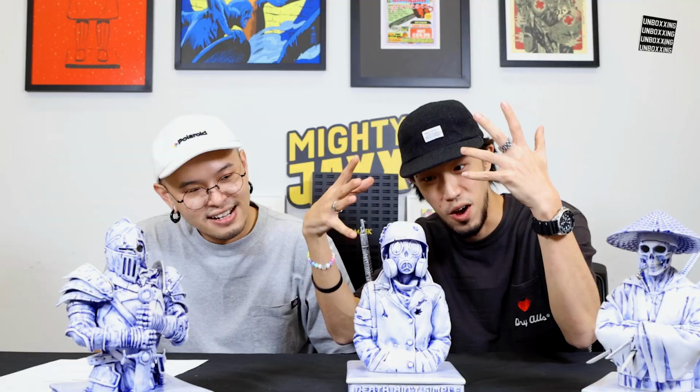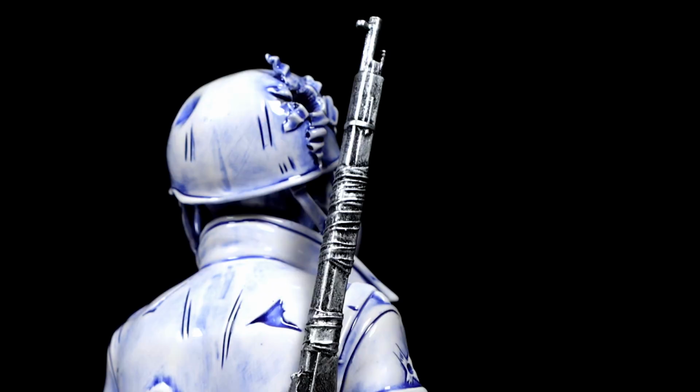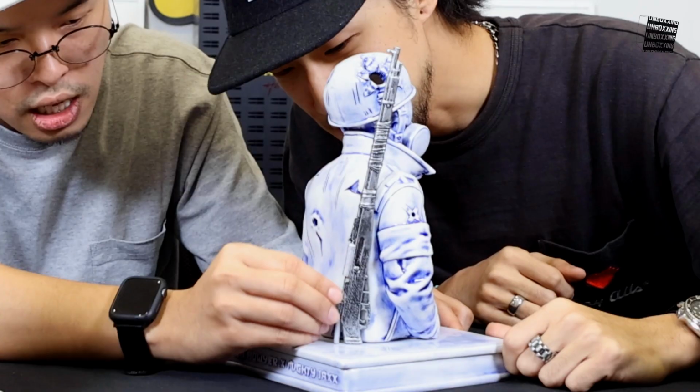One of the highlights of this collectible, right? The previous release, Samurai, has detachable swords that pierce through him. And for the next release, the knight is holding on to the Zelda Master Sword. Excalibur, correct. So this guy also has his own. I don't know if it's World War 2 or World War 1, but it's an old kind of rifle mechanic, the super long one, and you have to cock it. Speaking about cocking, you can cock the gun, but you can't shoot. Just this little small detail, this little playability right here. Very nice touch.